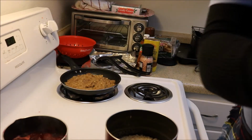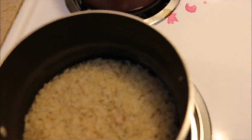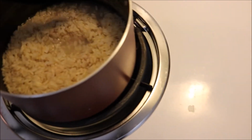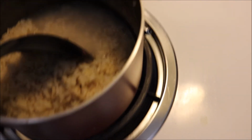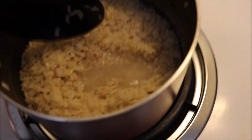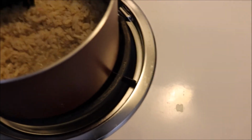Alright, looks like the water is almost drained from this rice. Let's take this spoon I use for the beets and actually get in here. And I had removed what was on top before in the middle. It looked like it was extra starch. So maybe next time I'll wash it 5 times. Or just find a strainer so I can wash it better. But no rice is sticking. It actually feels pretty good.